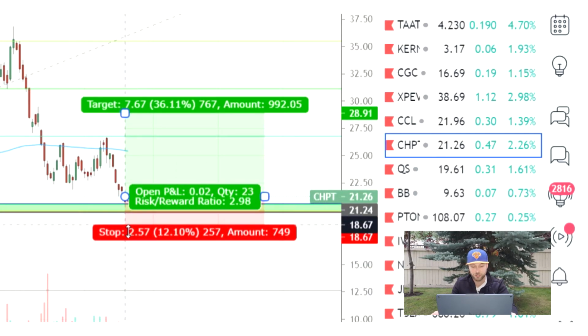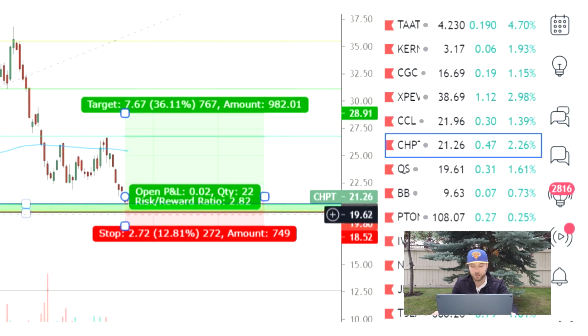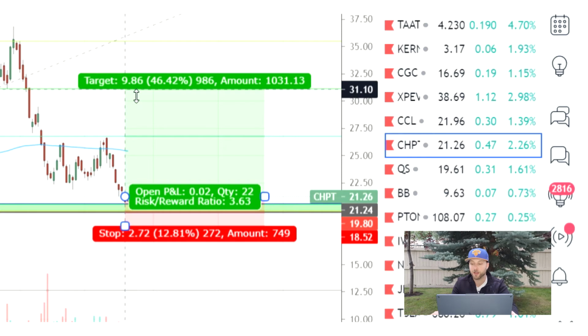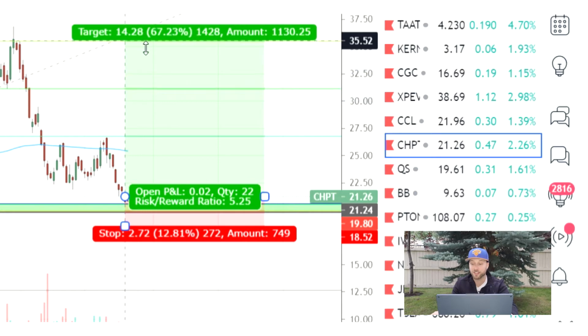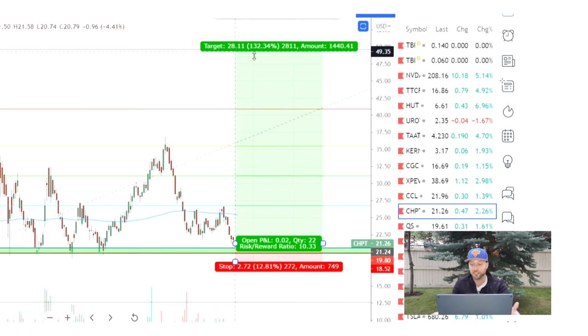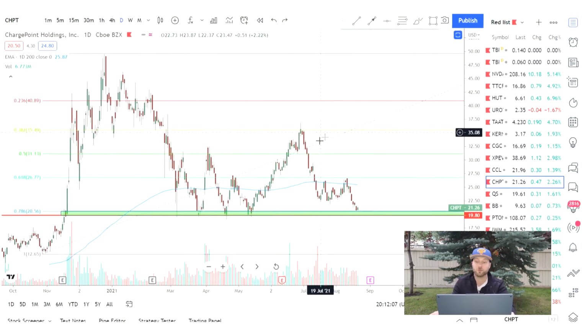So, something for a quick trade here, like an idea: you could set your stop loss just below the previous lows, so maybe somewhere around that 18.50, just below these lows, so you don't get taken out. Maybe even a little bit lower if you want to be more conservative. Then you're looking for your first price somewhere at 26.83, so this would be my first target I'd be looking at. This is 2-to-1 risk to reward. Then you're looking at about $31 as the next target, so that puts you at 3.6 reward on risk. Then if we look at the 35.52, that puts you up to 5.25 reward on risk. And if we go all the way to the highs at $50, then you're looking at a 10-to-1 trade. So again, think long-term, and this could work out really well.